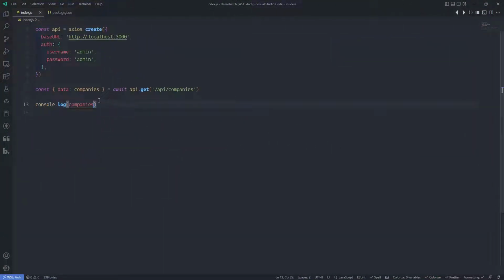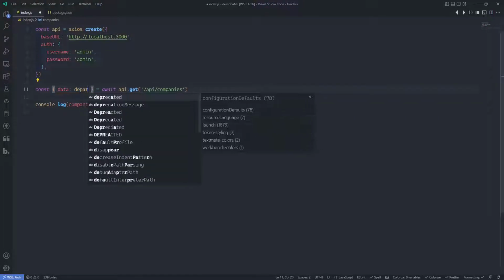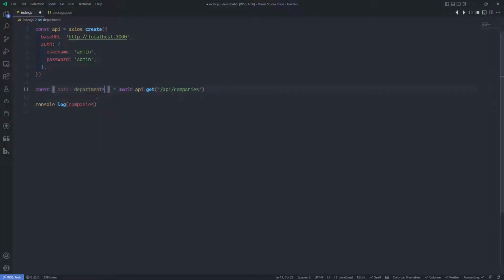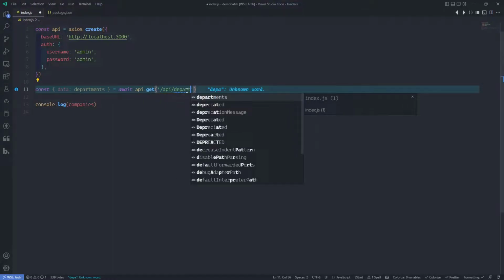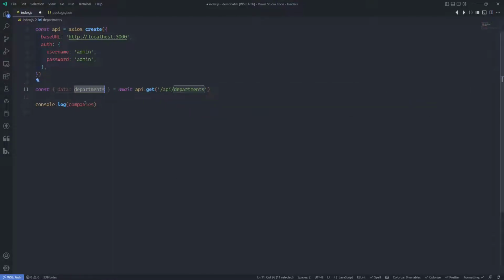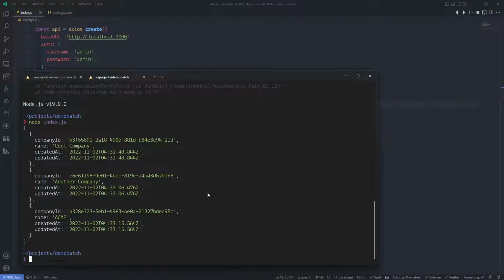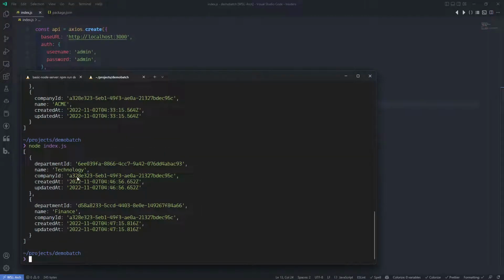Let's pre-populate the data. So we have the companies. Probably we don't need it. Let's do departments, and let's log out the departments.